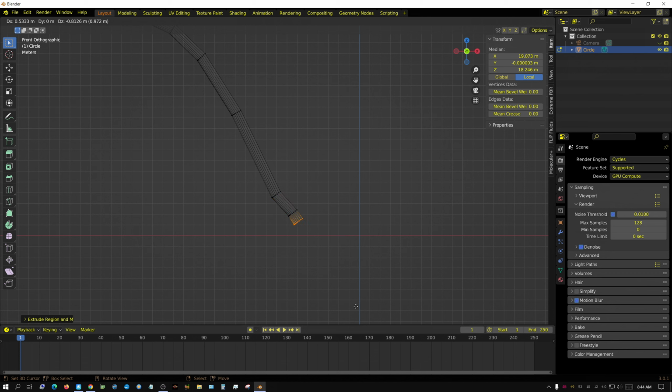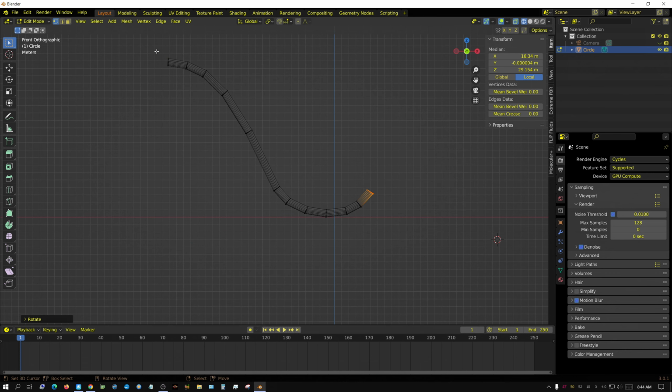E for, well, actually, Control Z. I need to rotate this one just a little bit. E for extrude. Rotate. E for extrude. Rotate. E for extrude. Rotate. And I'm just creating a basic shape of the ramp at this point. E for extrude. Rotate. E for extrude. Rotate. Alright. Not perfect by no stretch of the imagination.